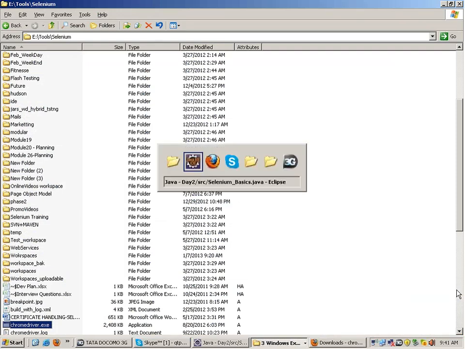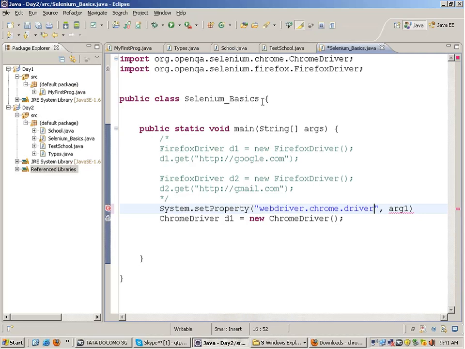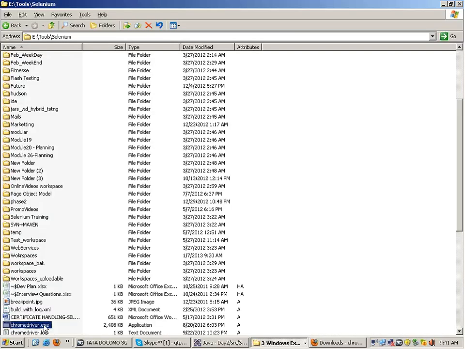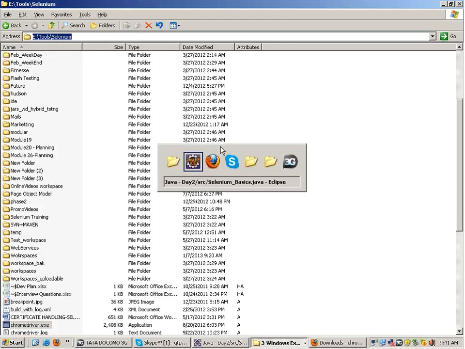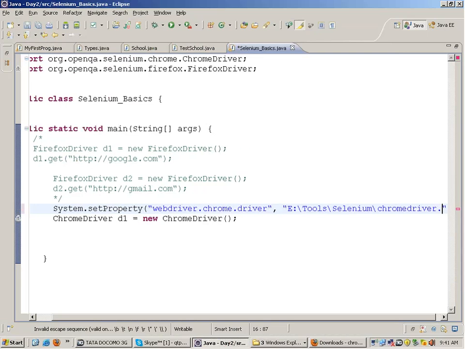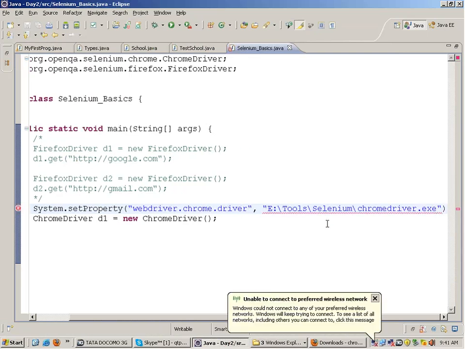Just keep it like that and write over here System.setProperty, webdriver.chrome.driver, and in the second argument give the path of this file. That is, in my PC it is lying at E drive, tools, Selenium, /chromedriver.exe. Okay, in Java, when you give the path, you have to give double slash.